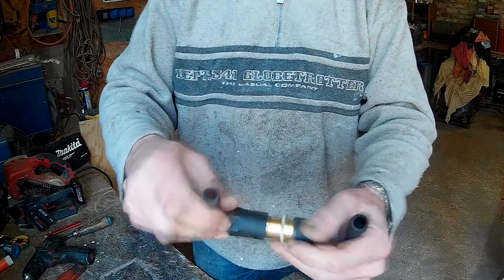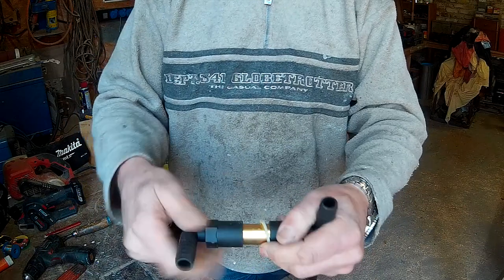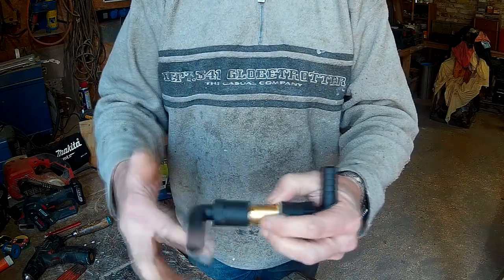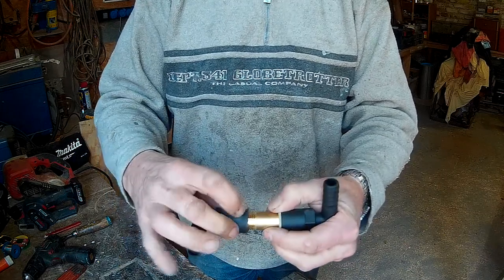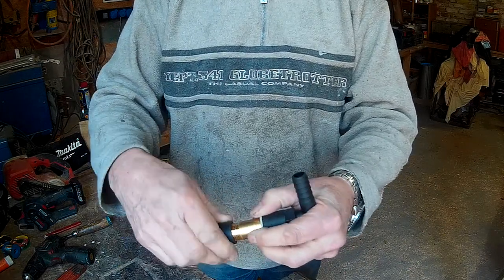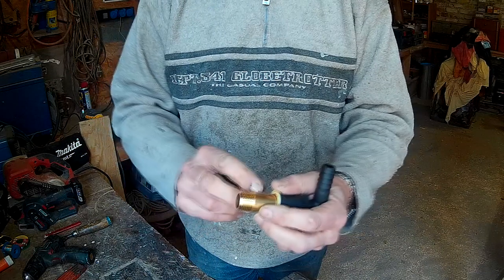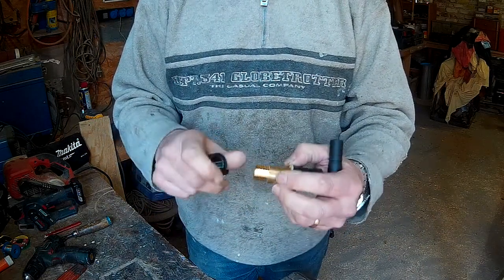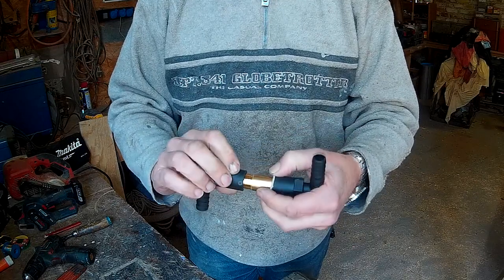So I need to try and make up a through deck fitting, and I've got these parts here. It's two True Design right angle fittings and a bit of brass pipe. But sadly, the threads on the brass pipe are too short, or rather the shoulder in the middle is too long. So I need to dig out my pipe threading kit and see if I can cut the threads a bit longer to make it work.